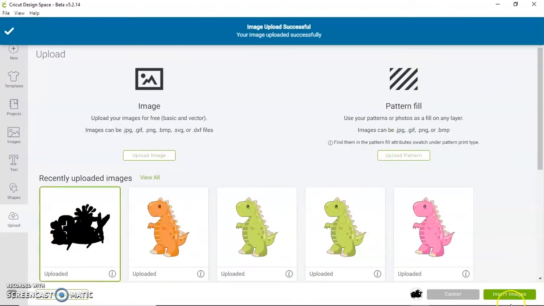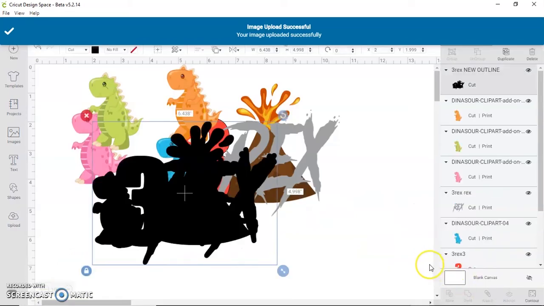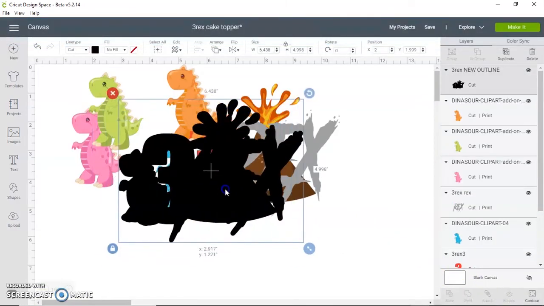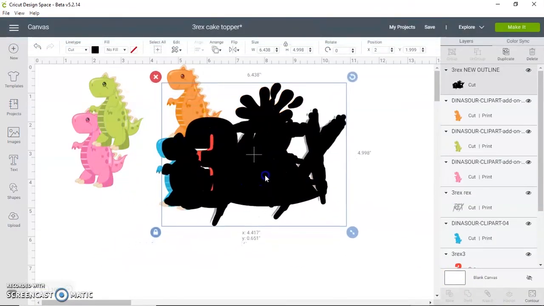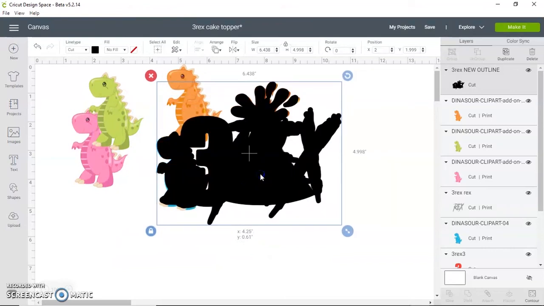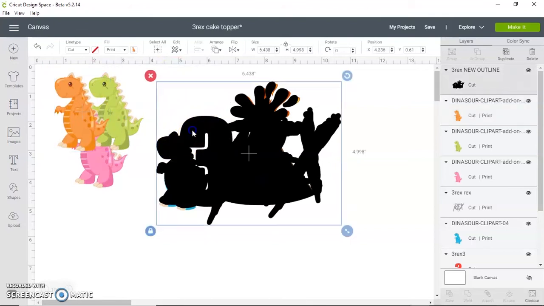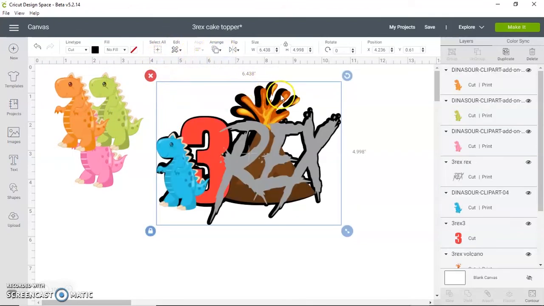So, insert it. The size is really pretty good. I'm just going to put it to the back to check it out. You sent it back. It's pretty good.